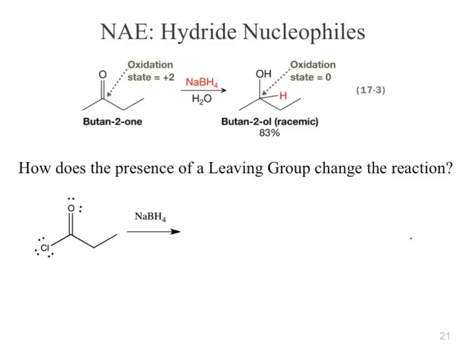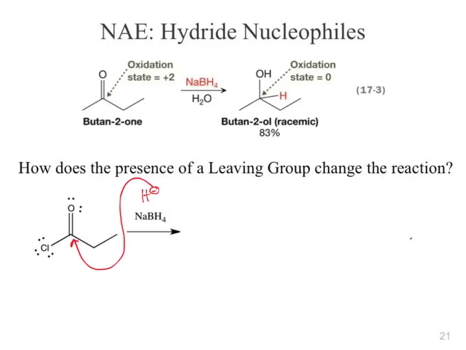Okay? Well, what happens if we take, say, sodium borohydride and try this reaction on this acyl chloride? What product would we get? Sodium borohydride supplies what? Hydride. Hydride acts as a nucleophile. Sodium borohydride and lithium aluminum hydride do not act as bases. Okay? They are hydride nucleophiles. Okay, so what happens?